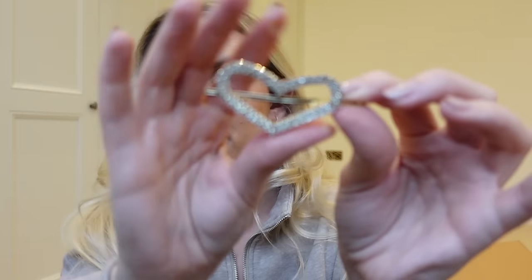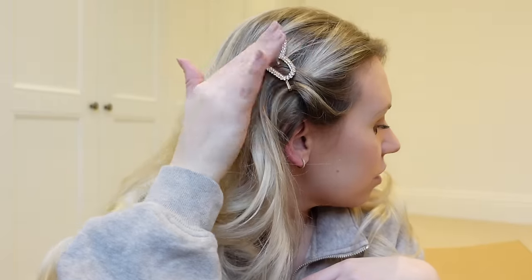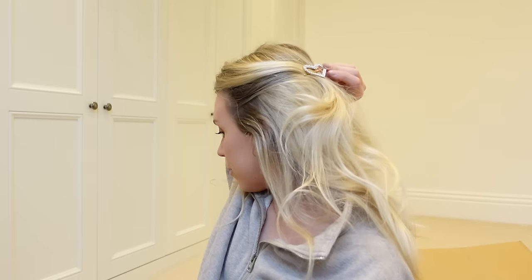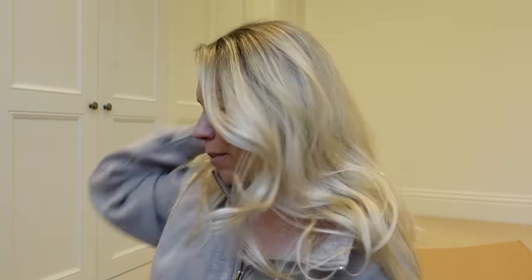Oh, again, another bow for a potential hair accessory. It's like a slider grip, love heart, but glitzy love heart. Just for a little idea as to what that's going to look like. Again, you could do it at the back or the side or within a ponytail or plait or something. At the top, I think it'd be quite cute just to have one like that, almost like where you would have a bow, like the satiny silky bow, but just a clip instead.